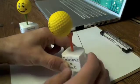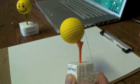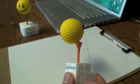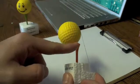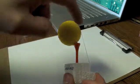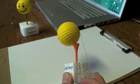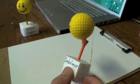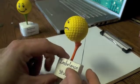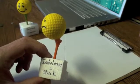Mr. Imbalance, you can see he keeps his head way forward on his shoulders, getting his head out there into what's stressing him out. And look, he needs some hot glue. In our neck we call them adhesions. He needs some cables. We call those fascial restrictions. But that's all this work Mr. Imbalance has to do to keep his head on his body. And that equals him being stuck.